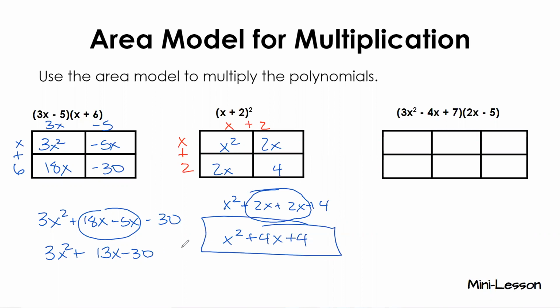Okay. Right. Okay. So now all we're going to do is we're going to multiply a trinomial by a binomial. Okay. So all we did was we added an extra box. That's it. Notice how there were 2 by 2 boxes here. Now there's 3 by 2 here. So I'm going to take this first one and I'm going to write it up on the top. I'm going to take the second one and write it on the side. And now I'm going to multiply everything on the inside.